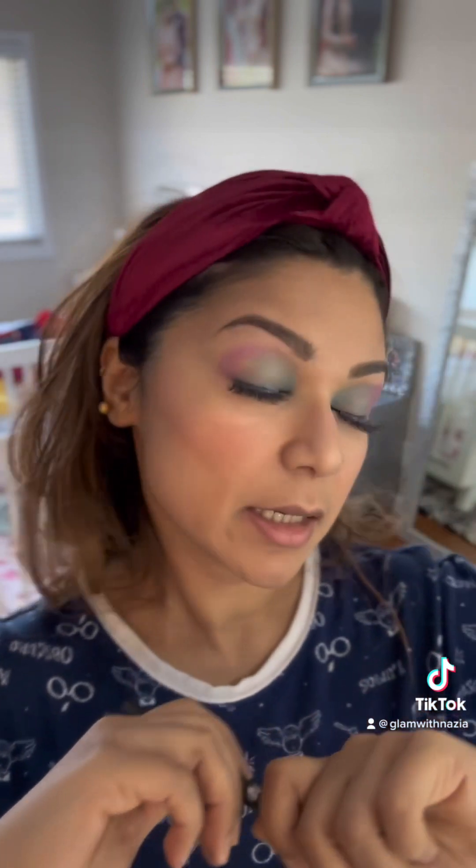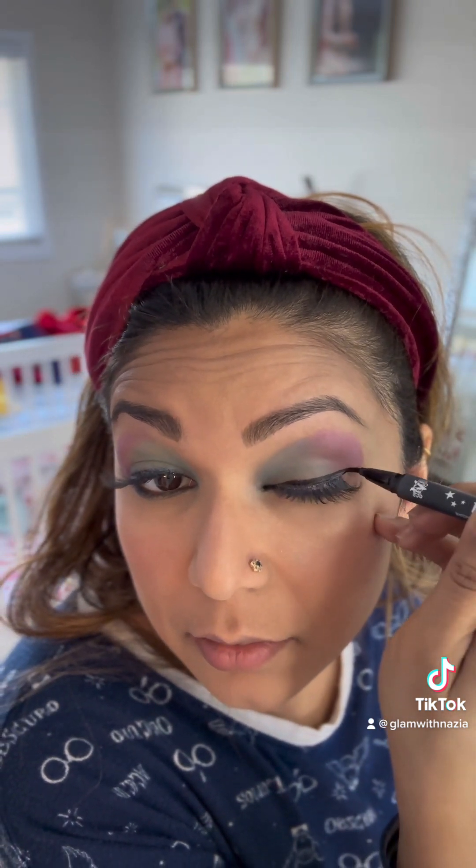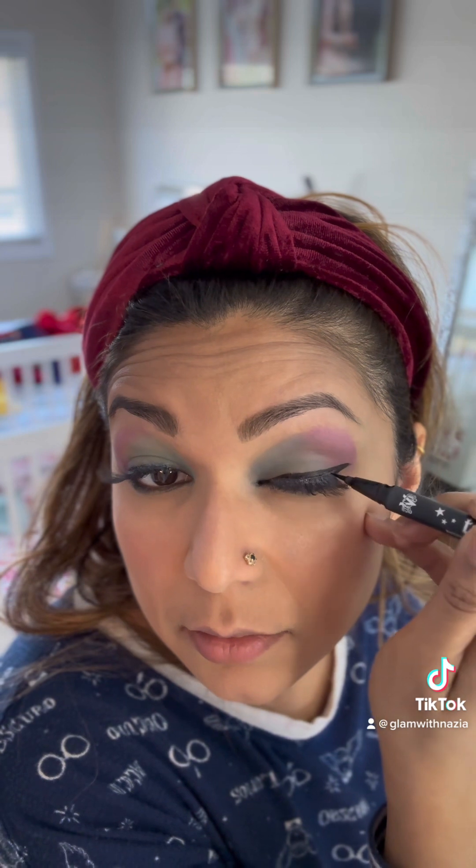It's eyeliner time! I love the tattoo liner from Kat Von D. There we go — that's it, this is what it looks like! I'm going to do my hair and then my lipstick — I'll put on a lip and then I'll have to wear the sari. Alright, I'm ready to go — just the Katha stitch sari and I'll be set. See ya!